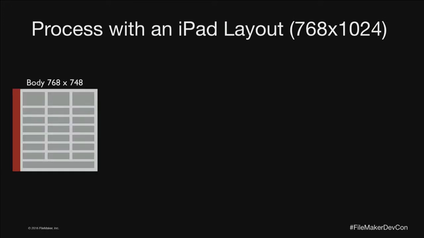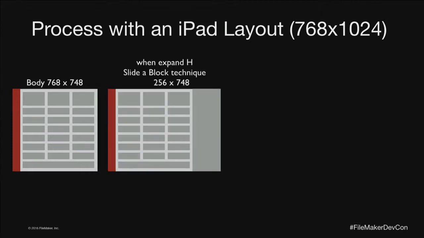This same explanation applies for iPad layout. You all know that iPad dimensions are 768 by 1024. I start building a fixed square content of 768 by 748, only because the iOS status bar is 20 points. I have one solution to deal with landscape mode: as I expand the display when turning from portrait to landscape, I have a new area of 256 points. I can fill it with my Slider Block technique. When resizing vertically, as I said, it's much easier.